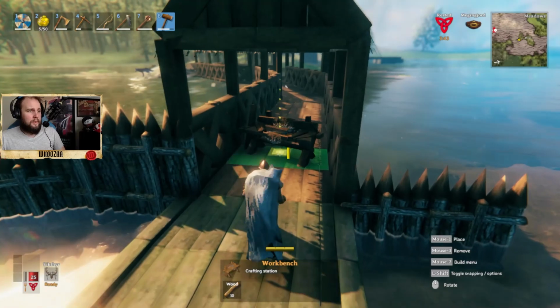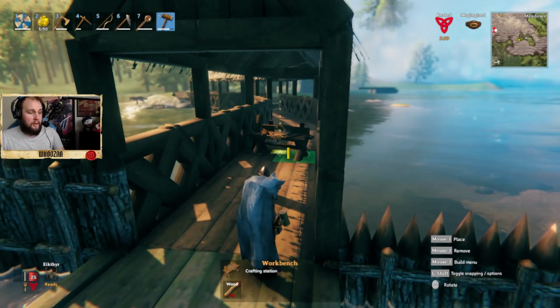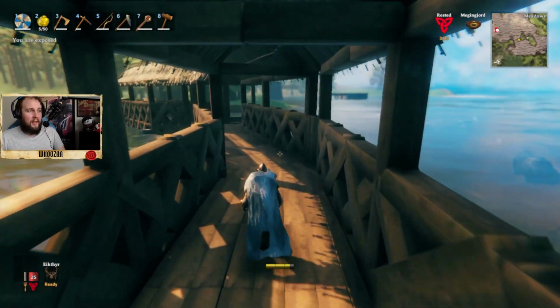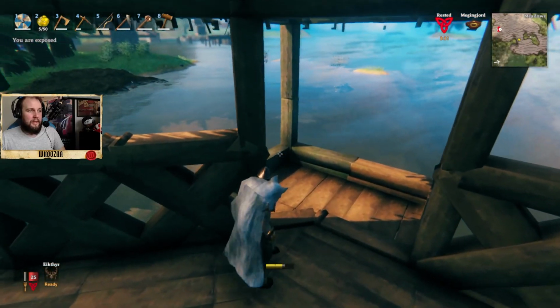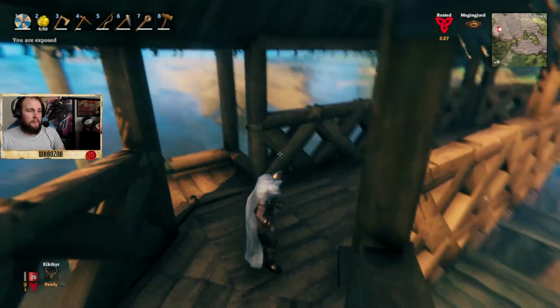Yeah, I don't have the wood, but we could technically just place down a gate here as well, and then combine it with a ward. It would be quite nice. Then you have locked your place. The roof is here, so it won't rot away.